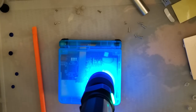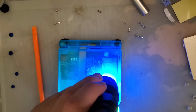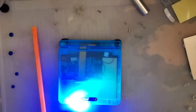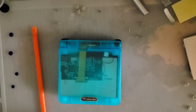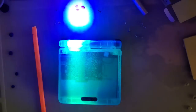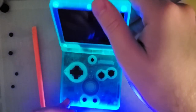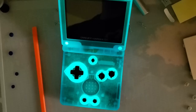So yeah, I just want to thank Retro Game Repair Shop for sending me a couple of these shells to check out. They're pretty cool. I'm definitely underwhelmed by the amount of glow-in-the-dark of the shell itself. This blue color is supposed to be glow-in-the-dark, and I can tell that it is. It's just not so great. So, I mean, it is. I don't know. Maybe I have unreasonable expectations. But you can see it is glowing. Just the button membranes seem to glow more than the rest of the shell, but it's still cool.